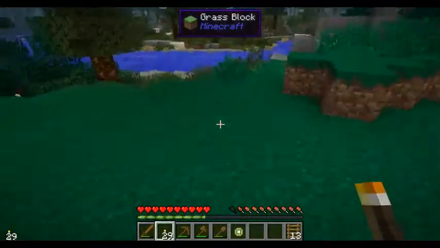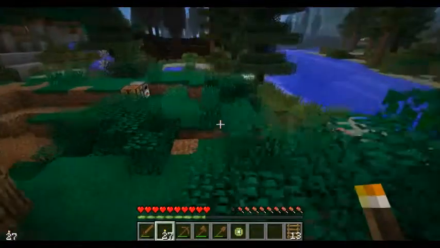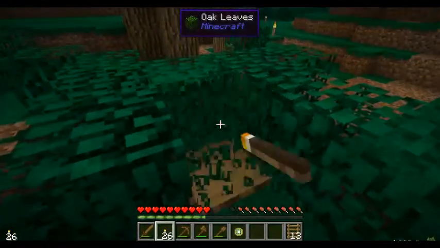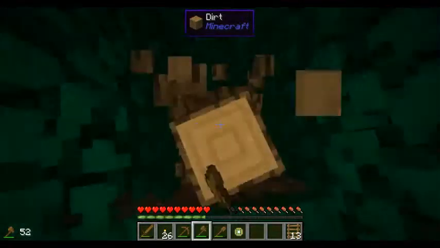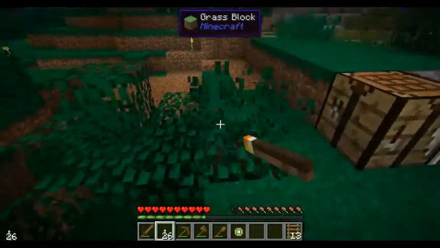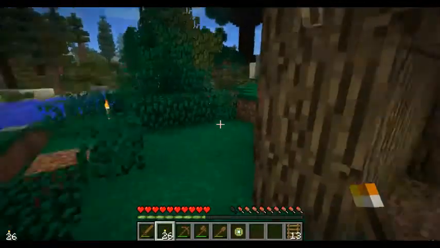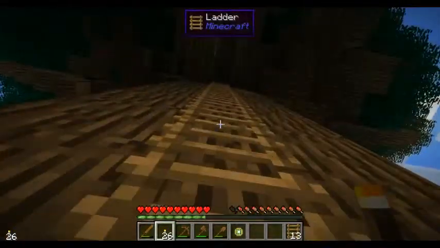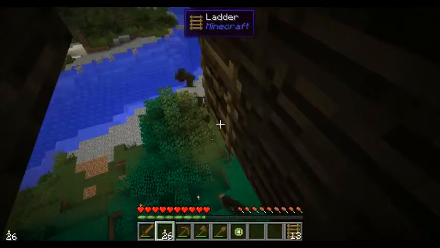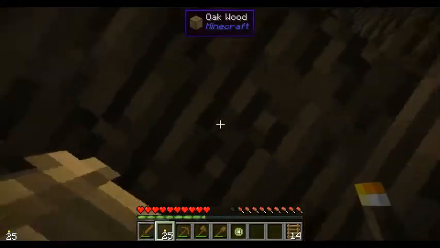And so we'll make this all a little prettier later. I think we're in a good area. I'm not 100% sure yet. So at least we have a little protection over here. Let's go up and place a torch so we can see what we're doing.